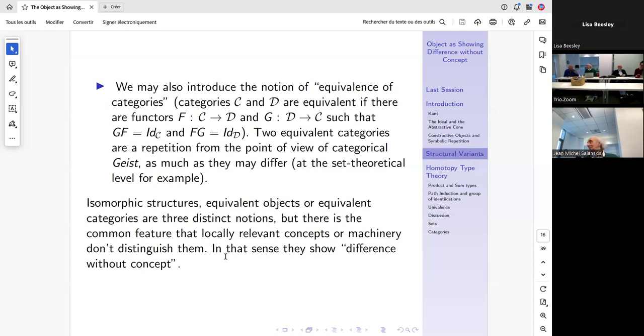I don't have a particular opinion in this discussion because I'm not sure I understand the terms. Anyway, it reminds me of a similar discussion that goes on in the constructive community, including philosophy of it, about what is a choice sequence. Because there, what is the concept? When can you say two are the same? When can they say they're different, and so on? So that discussion seems to be related to the discussion here. Probably it can be related, but I don't see immediately. No, I also don't see. But I believe it can.